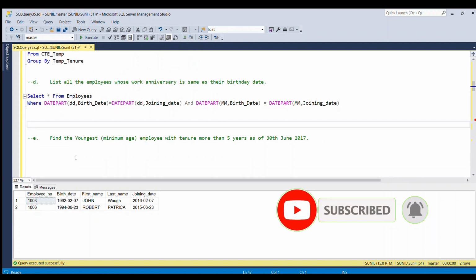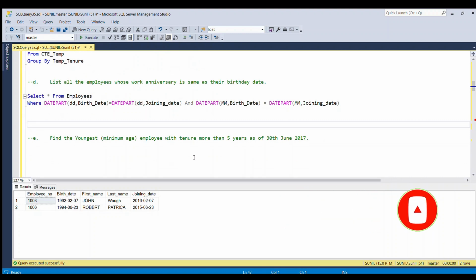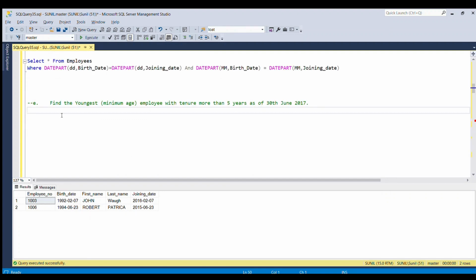Find the youngest, minimum age employee with tenure more than 5 years as of 30th June 2017. First, I'm going to write a SQL query to fetch those employees whose tenure is more than 5 years as of 30th June 2017.